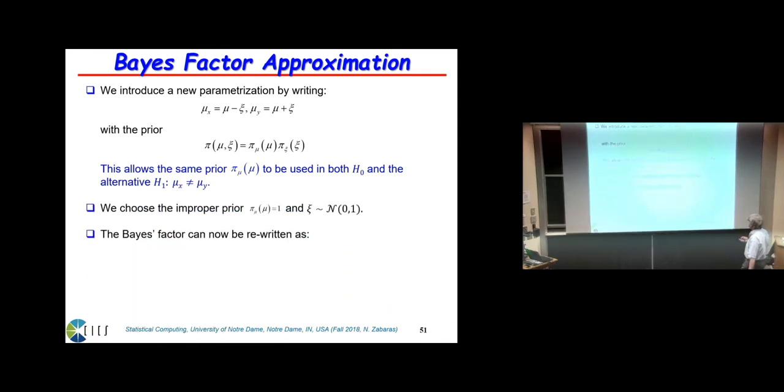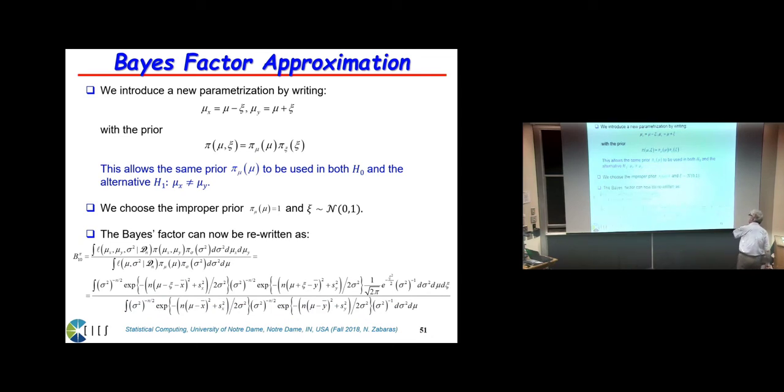And I am going to take now xi to be a standard normal, okay? And the prior I'm going to use for mu is going to be a uniform prior. So it's basically an improper, uninformative prior. So the Bayes factors basically are written as all this wonderful expression that we see at the bottom. And do you remember this expression here? Can somebody make me happy and tell me what is Sx squared, for example, coming in these terms? Because I wrote a few times the likelihood for the Gaussian distribution. And remember, Sx squared is the sum of the square errors, but from where? Of the data from what location?